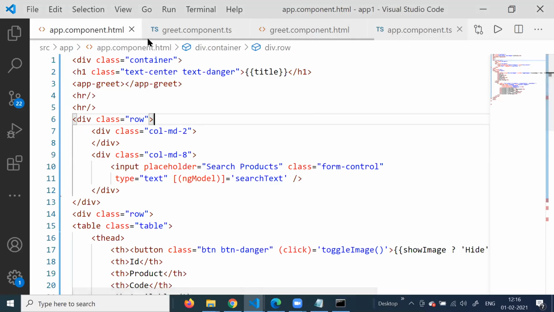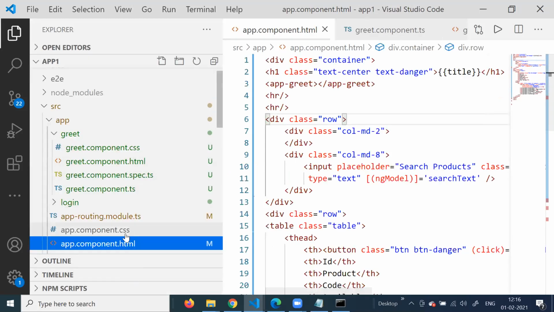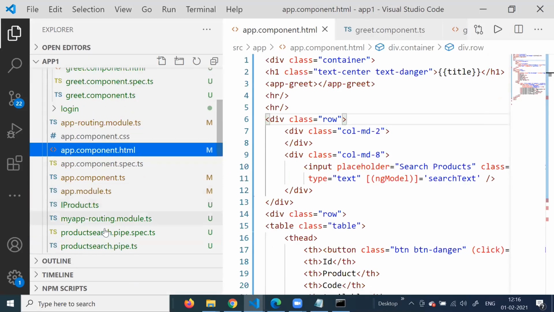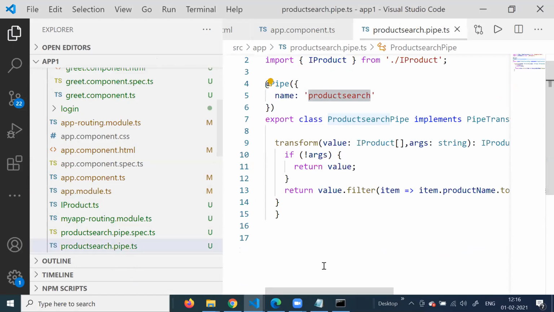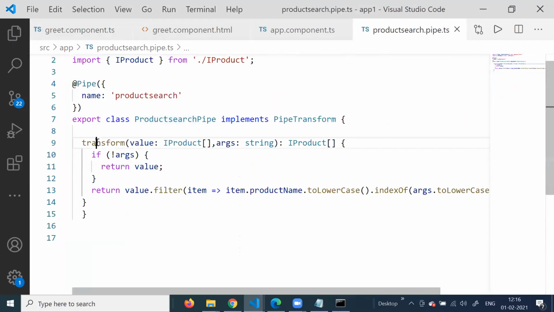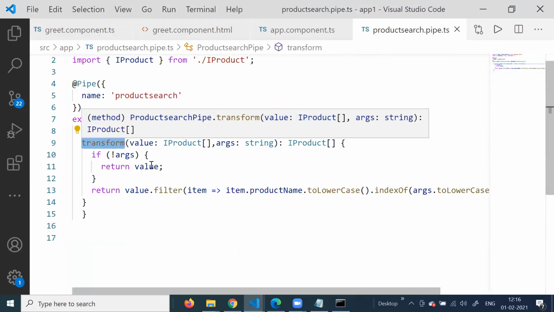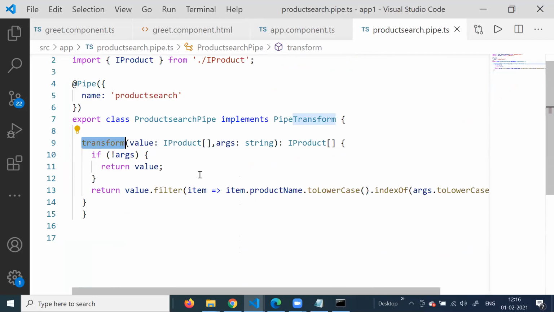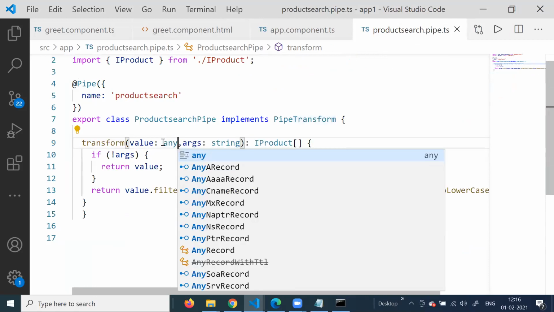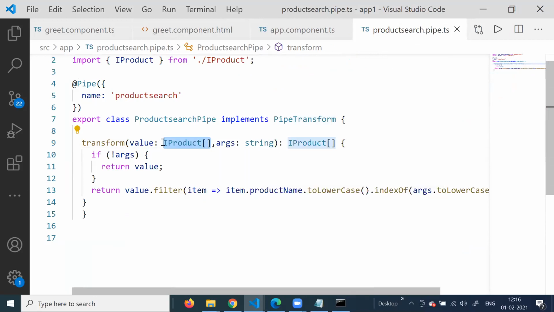If you look at the implementation of pipe here, let me show you. It says that this pipe will transform only iProduct array type. For other types, you've got to create another type. If you go and change it to any, your job will be done, but that is not a best practice. Making sense? Yes. That's what pipe is.